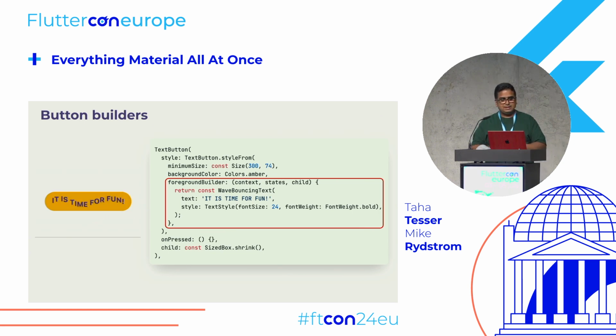So now, in this state, I can use no state. I just want to return a background that's just an amber color. And then I return a custom painter that's animating this text. And you have freedom to do whatever you want. And you can still click on this button like a regular button. You can also see a splash effect on this button. It's just a text button, or it could be elevated button. And you can really have a lot of creative freedom with these two builders.